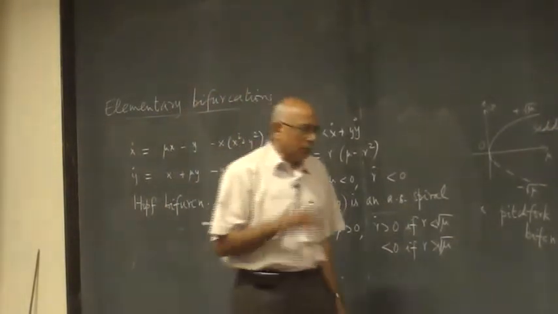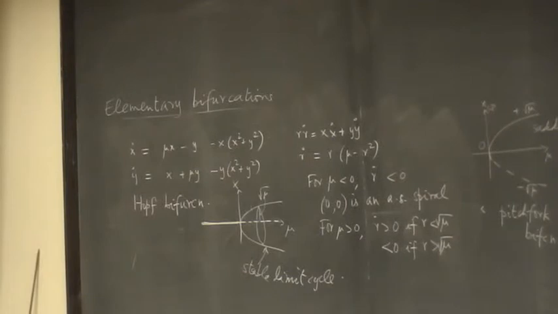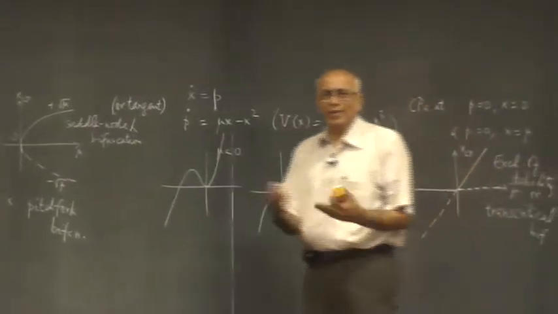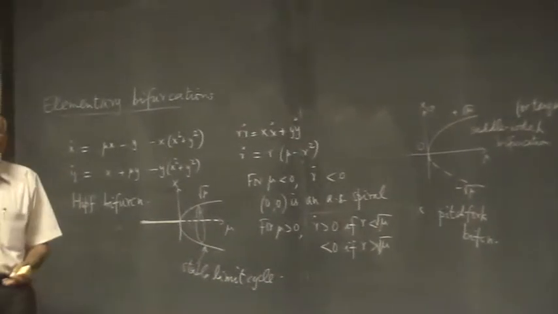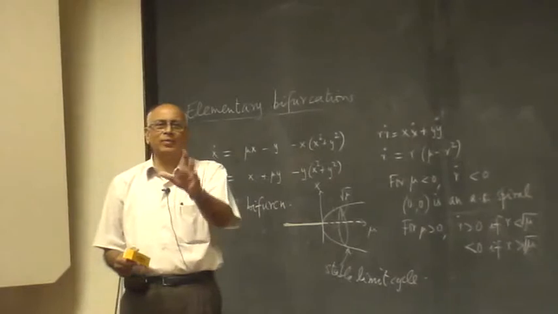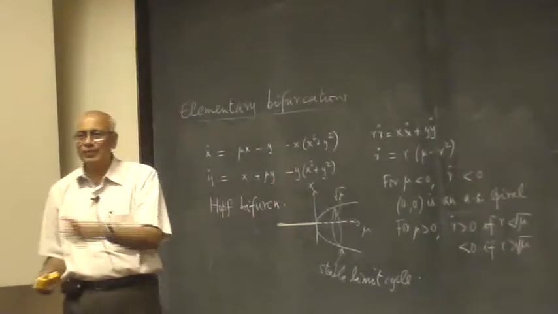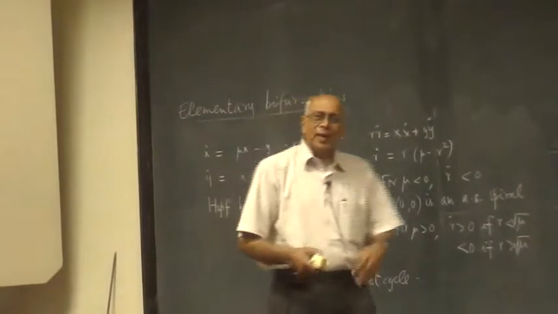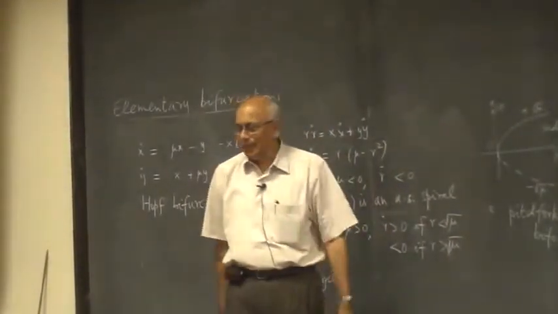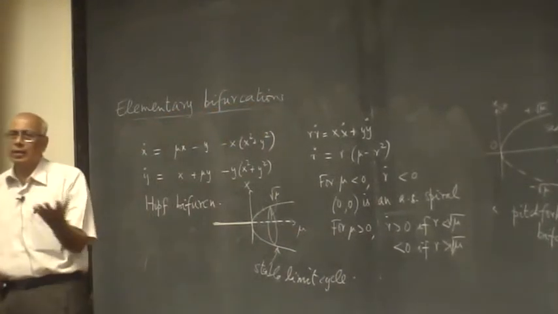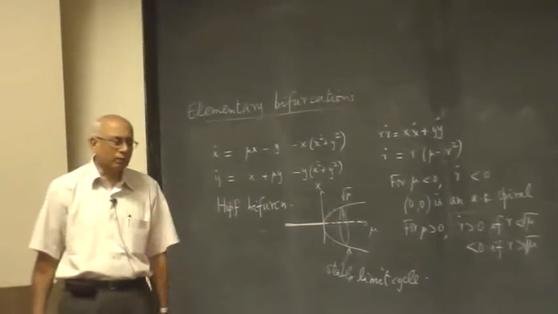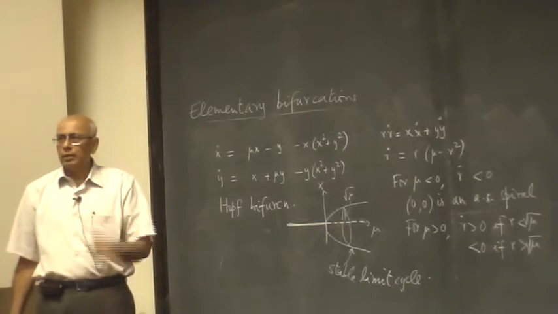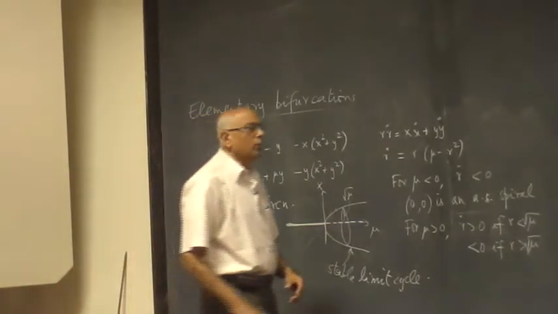Well, by the way, the first limit cycle in physics was found in the context of what's called the van der Pol oscillator. In the old days when electronics started, they had these valves, vacuum tubes. They still have them in microwave ovens and so on. They had these diodes and triodes and pentodes. And there was an oscillator circuit, one of the first circuits that was created, by van der Pol. The evolution equation in the van der Pol oscillator involved a nonlinear term.